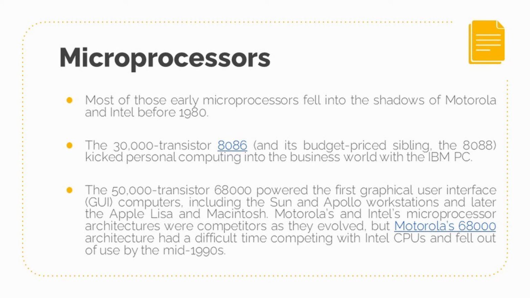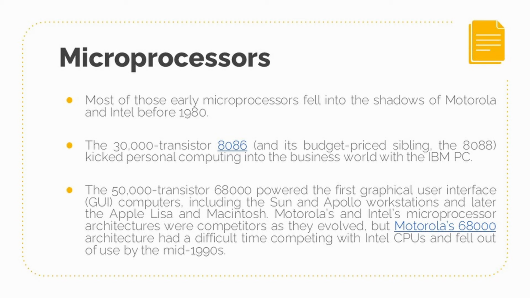They highlighted a crucial period in the history of microprocessors, where Motorola and Intel emerged as dominant players with their respective architectures, the 68000 and the x86 series, notably the 8086 and its variants. The Intel 8086, introduced in 1978, was a pivotal microprocessor in the history of personal computing. Its architecture laid the foundation for the x86 family of processors, which would become the standard for IBM-compatible personal computers.